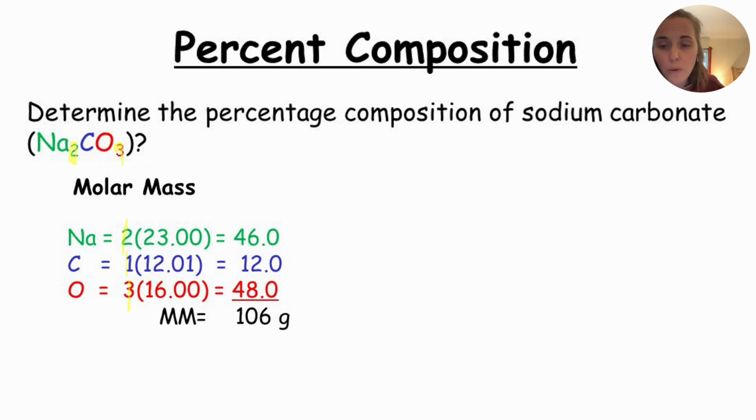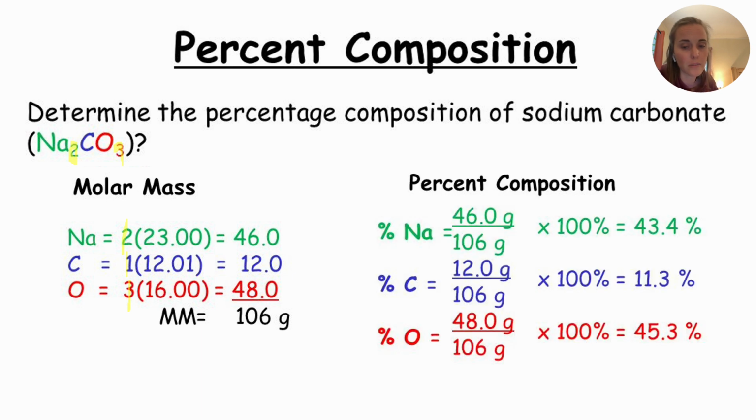So now that you know what the total is, you can actually find the percent compositions. So what you'll do is you take sodium's molar mass, which is 46 grams, and you divide it by the total molar mass of sodium carbonate, and you multiply it by 100. And then you just do that for all of your varying atoms. Sorry, I said solo sodium, but it's 2 sodiums. That's why they have 46 there. And you're doing it for all of your atoms in Na2CO3, and that'll give you all of your percents.